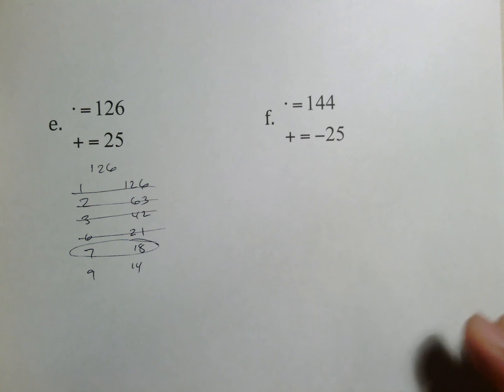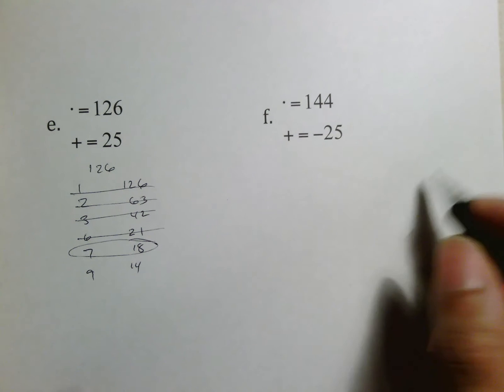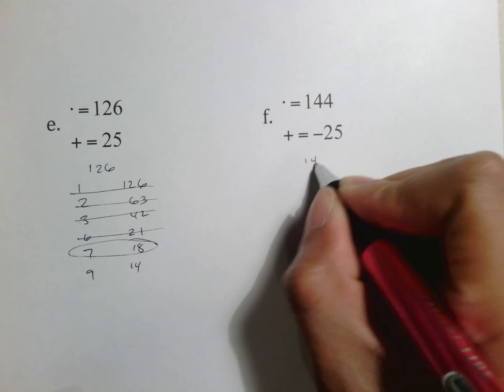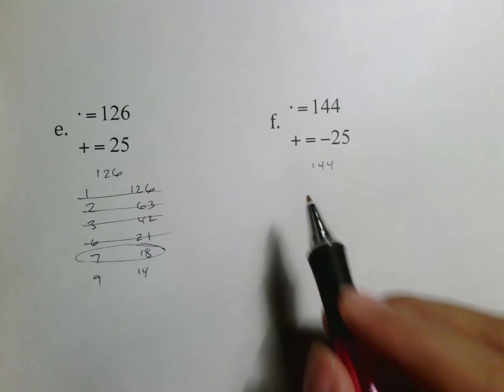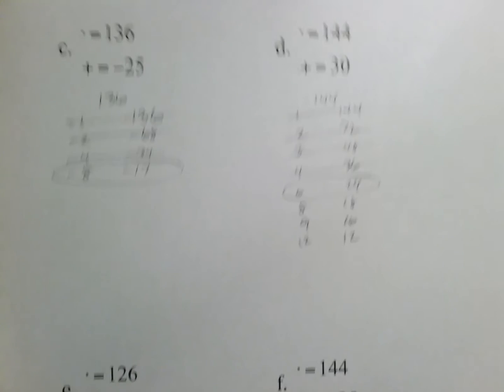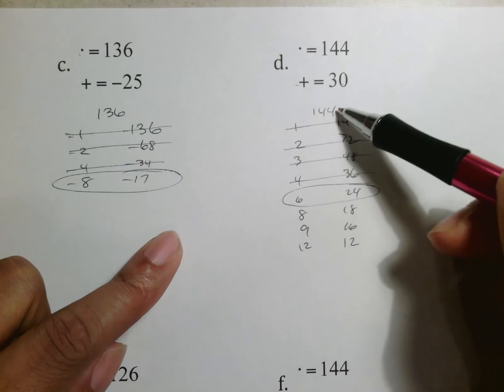And then the very last one for the day multiplies to make 144, adds to make negative 25, and here is where you have to think. If you have seen the number the same time over and over, and you've worked to make the tree, why not use information that you had before?